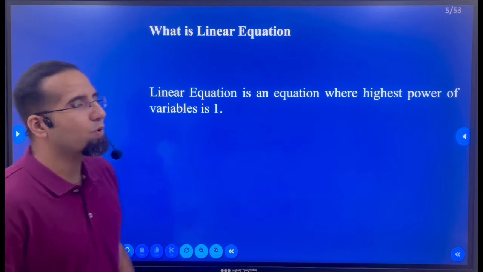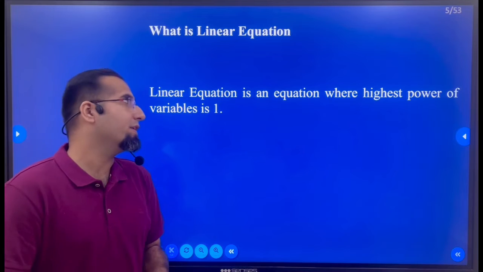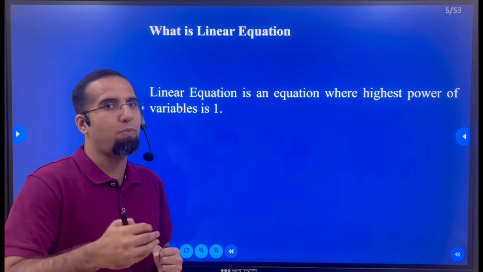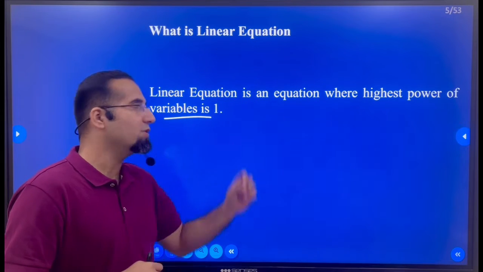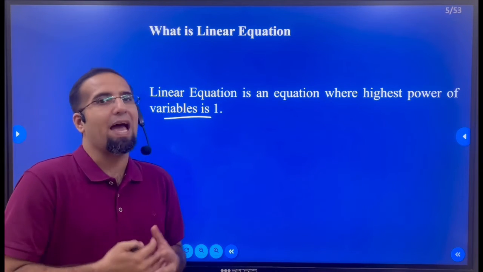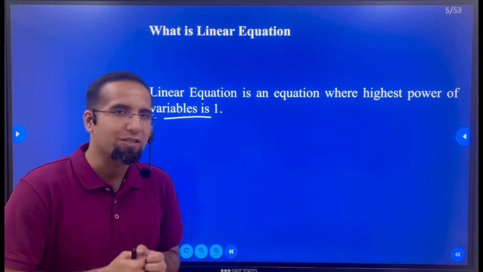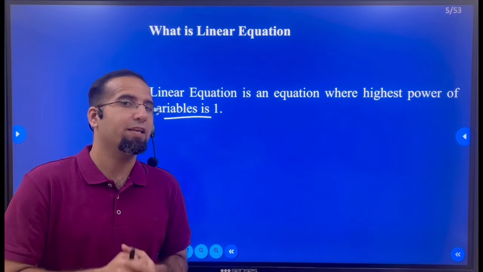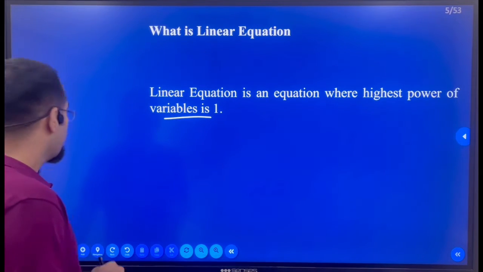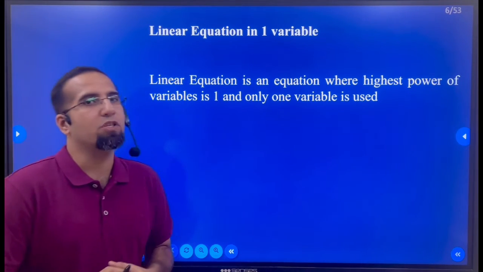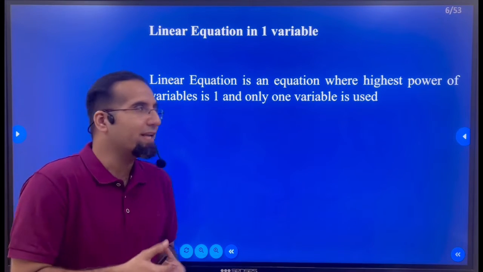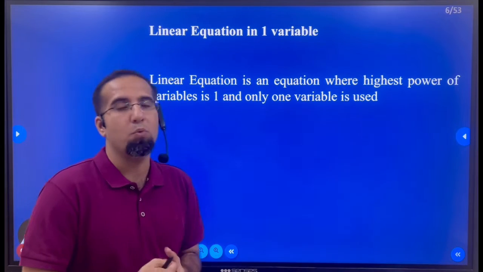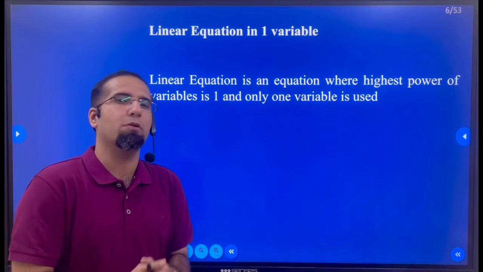Now in this, as I discussed, we will be looking at linear equations. So what is a linear equation? Linear, as the term indicates, means that the highest power of the variable in any equation is 1. Now in CAT, we are majorly looking at 1 variable questions, 2 variable questions, or a maximum of 3 variable questions in the linear equations category altogether. So we will be looking at linear equations in 1 variable. As the term indicates, it's a linear equation, which means the highest power being 1, and 1 variable, which means we are looking at only 1 variable being used.